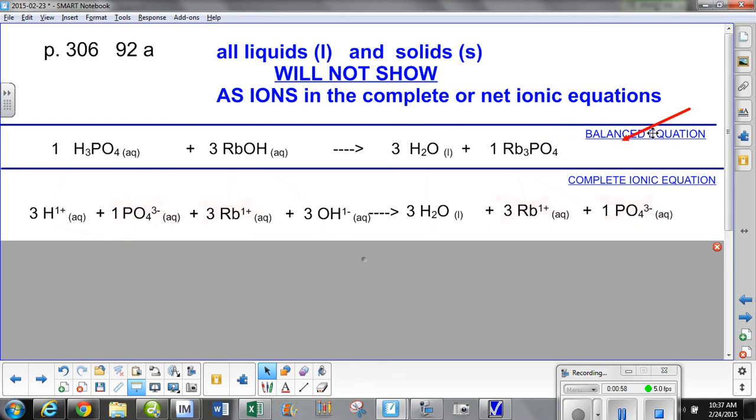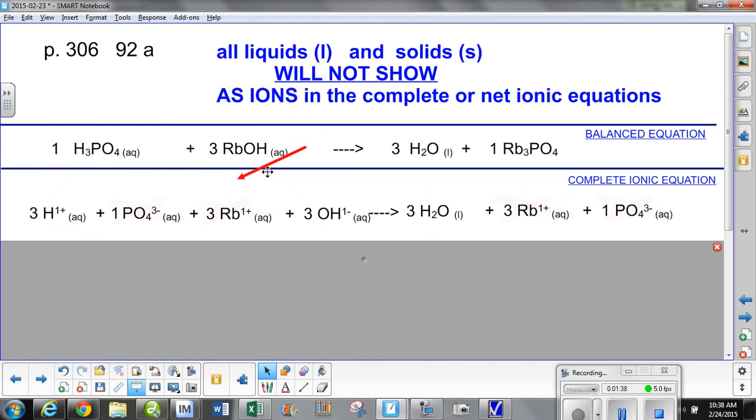Now, when we write ionic equations, complete ionic equations especially, we're writing everything as ions instead of compounds like you see here in the balanced equation. So, if you notice that this 3 subscript becomes a coefficient when we write the hydrogen ion, and that the phosphate, because the coefficient is 1, and this 4 only refers to the oxygen in the phosphate, there's only going to be 1 of the phosphates when we write them as an ion.